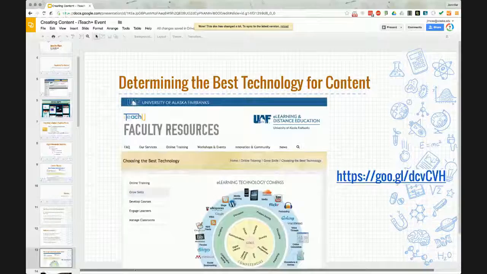During the design process, we often leave choosing what type of technology to deliver content for the last possible moment, because really, the technology you choose for your course should be in sync with those desired competencies. We do have some resources for this on our ITCHU webpage. This is also something that an instructional designer can help you think about if you come into the Open Lab sessions.